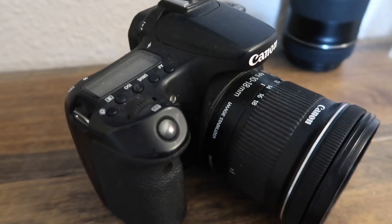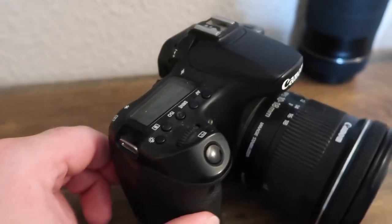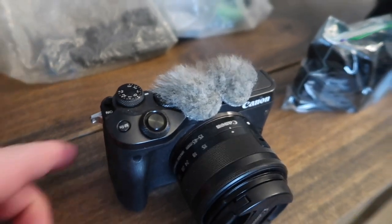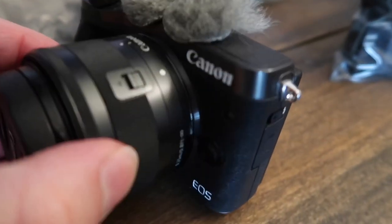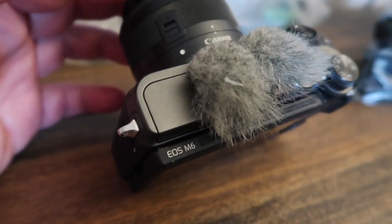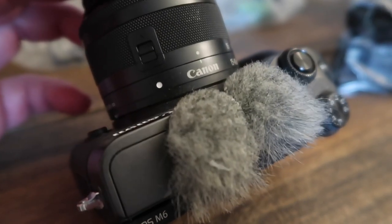You can also buy different ones at some of the camera supply shops that are already made, similar to this, which is another camera that I have, which is a mirrorless. This is the Canon, I always want to say A6, but in reality it's an EOS M6. But back to these little fluffy things.